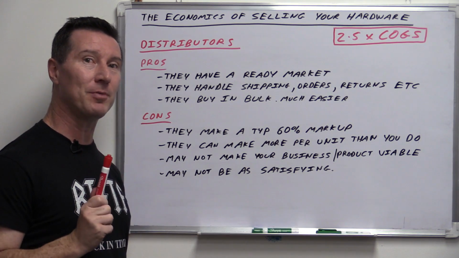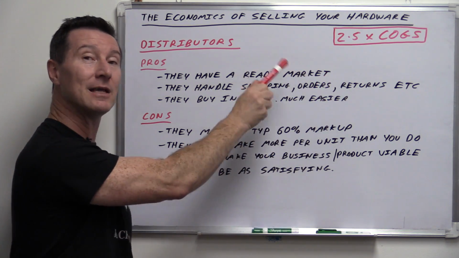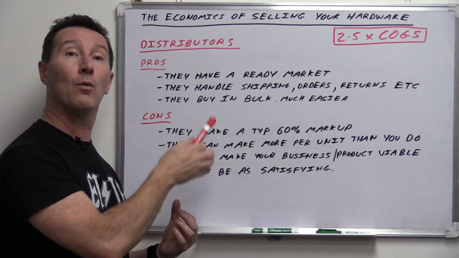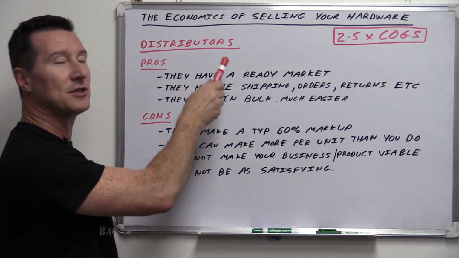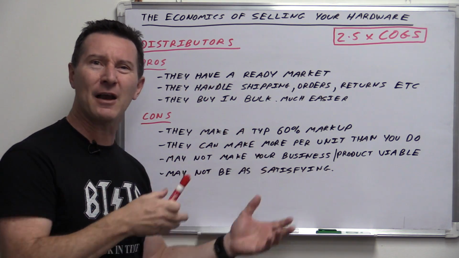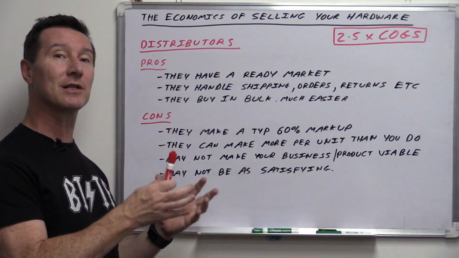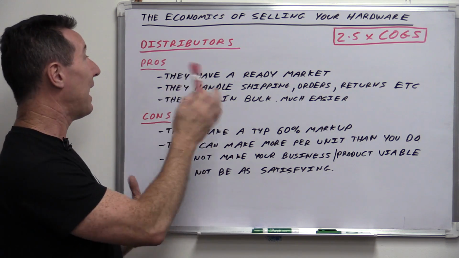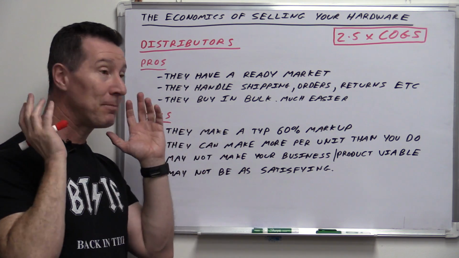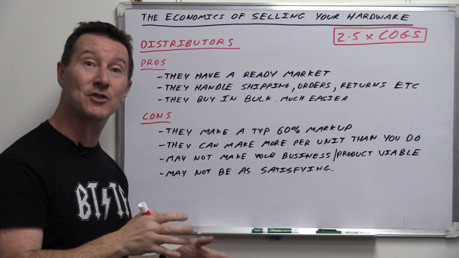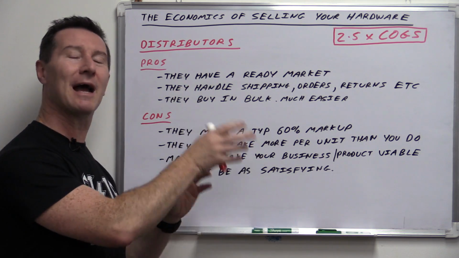Now we have to talk about distributors and how you're going to sell your product, because this could be a huge reason why you need at least this 2.5 multiplier here, or one of the reasons why you might be able to get away with a lower margin on your product. So let's take a look at it. The distributors, this can be the likes of Adafruit, SparkFun, or insert a million other places to sell your product these days. But basically what they are is a retail storefront that sells your product. So the advantages, the pros of this, are that they have a ready market. There's people going there all the time, shopping, they can advertise your product, they can promote it, include it in things, and people whack it in shopping carts along with other stuff.